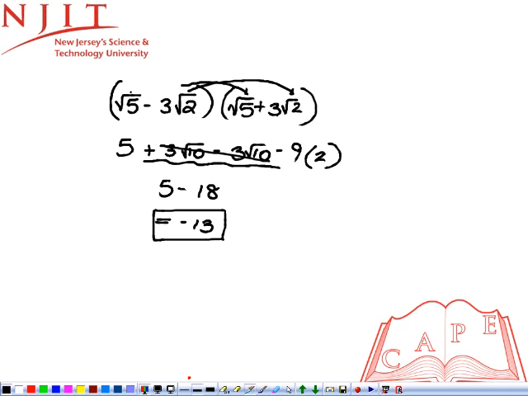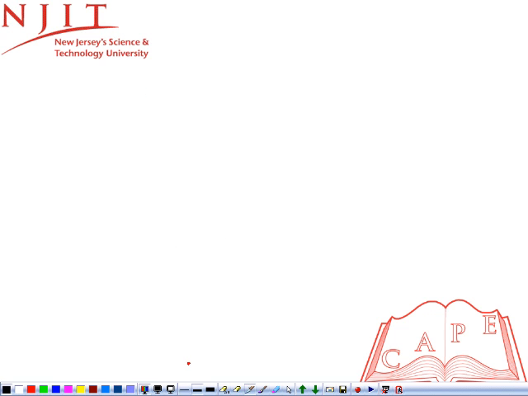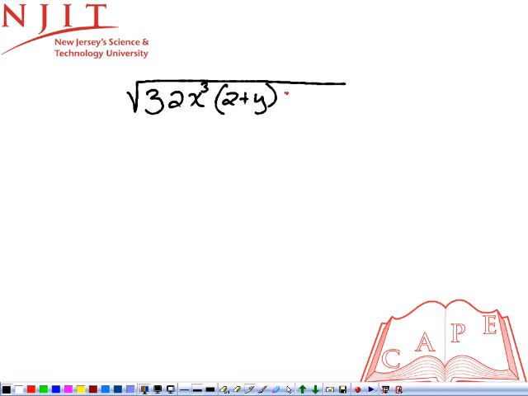Now, what we're going to do now is just go over some of the basics of radicals again, of simplifying and evaluating. Let's try a few examples with how to simplify within a radical and pulling out terms. Let's look at this term right here. It's going to be a very long radical. And inside we have 32x cubed times 2 plus y times z to the 4th.